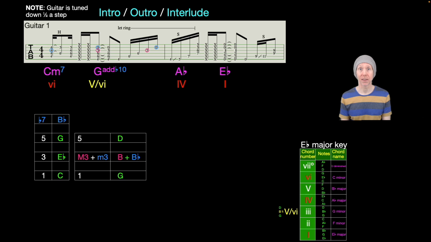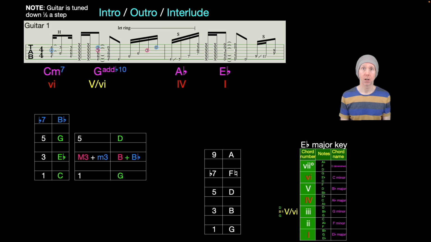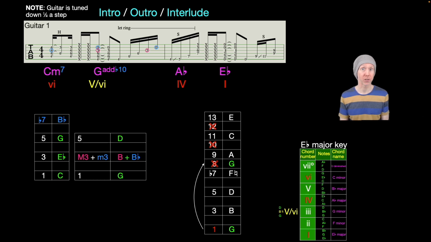Now, the reason that the flat 10th label is generally not used is that chords are commonly conceptualized as being built by stacking thirds. So after your basic triad, we have sevenths, ninths, 11ths, and 13ths. We don't use eighths, tenths, and 12ths because that would just be repeating our first, third, and fifth.